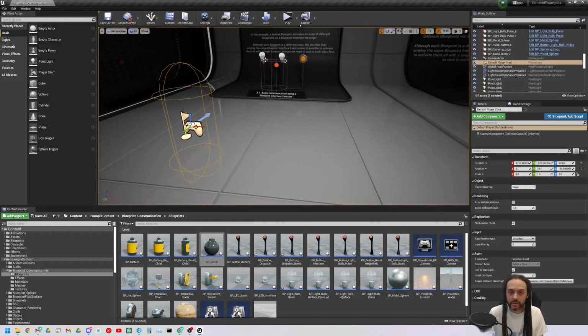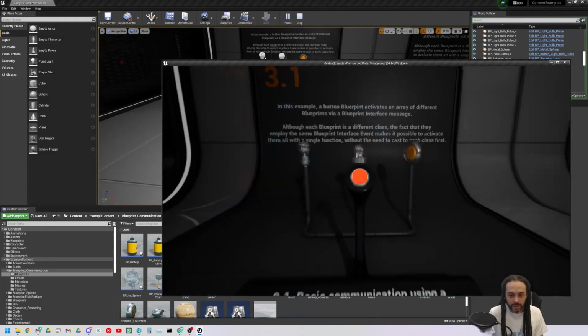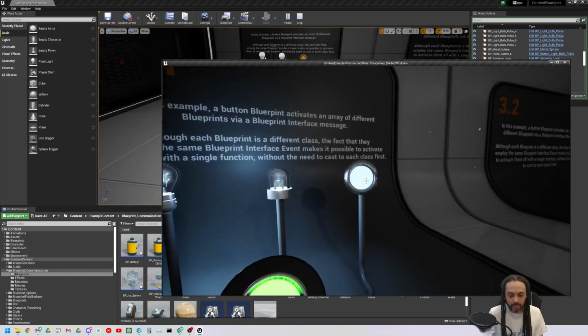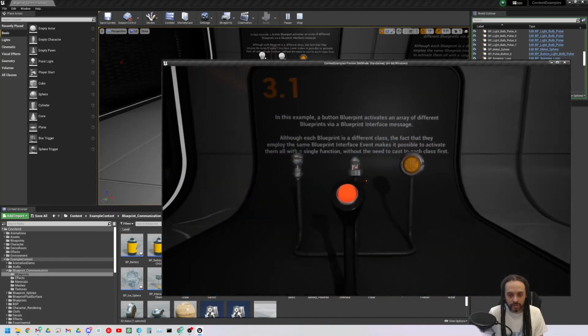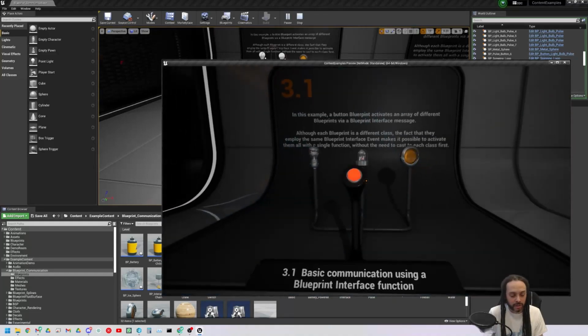Okay, so we're going to start spawning here, 3.1. So let's have a look. Okay, that's nice. We've got a light, an LED, and a spinning thing moving. Doesn't look too interesting. We could have done one-to-many before.